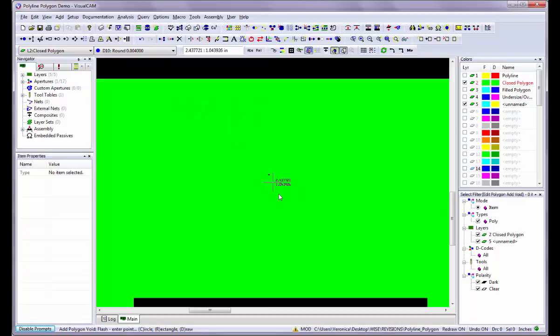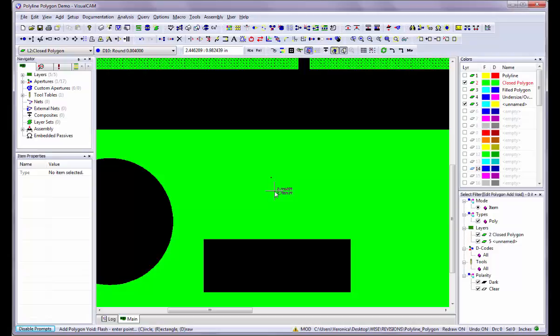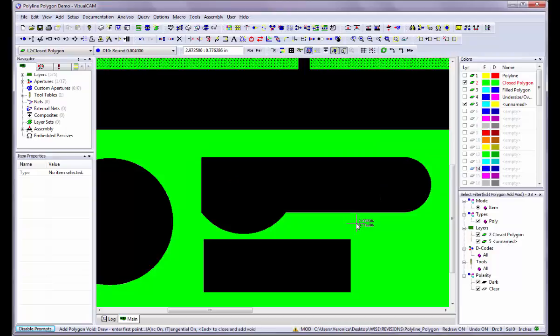For a drawn void, the first point is the starting point of an edge of the outline of the void to be created. When in drawn mode, the type of edge can be changed from segment to arc by the A key. When adding edges, a tangential mode is provided, toggled by the T key, which helps in defining smooth transitions between a segment and an arc or between 2 arcs. Continue to add edges to the void outline until the last edge, then click on the End key to close the void outline.